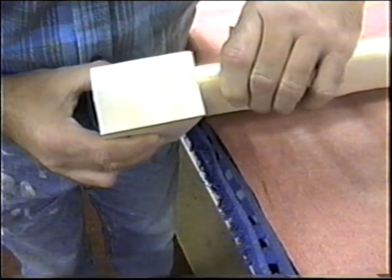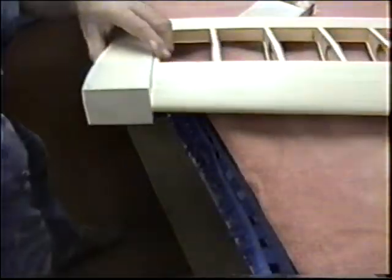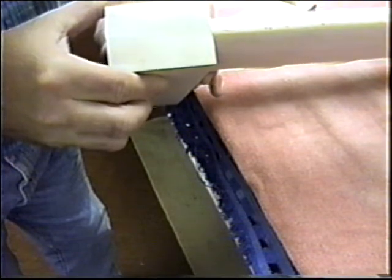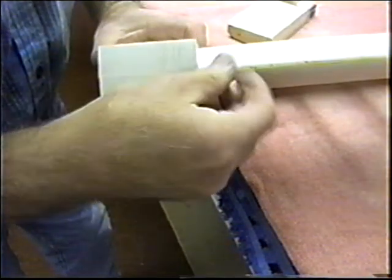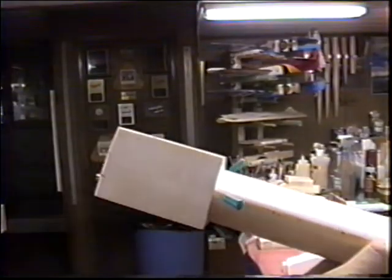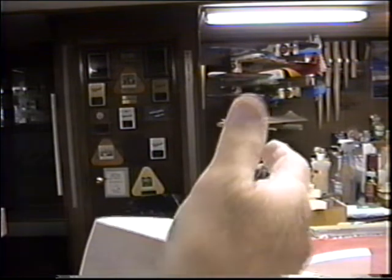And now I want to just get this pinned in. Just get it pinned in with a couple of pins. In fact, line up the center here. Center line at the wood, center line at the leading edge. Now it looks like I'm a little bit high here, so I'll pull this apart and dress this one edge off.